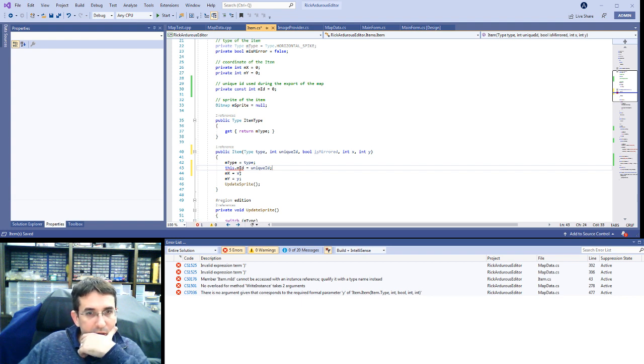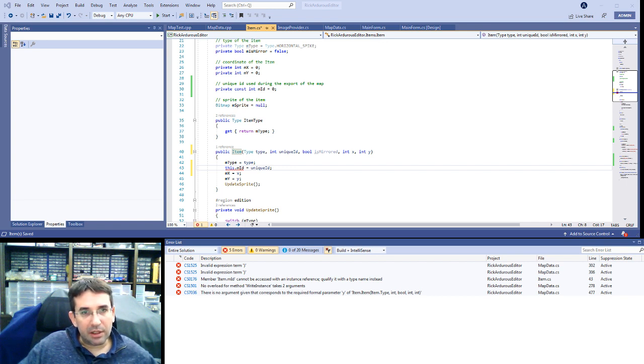What is it saying? With a reference qualified with a type name instead. Type name. Read only.